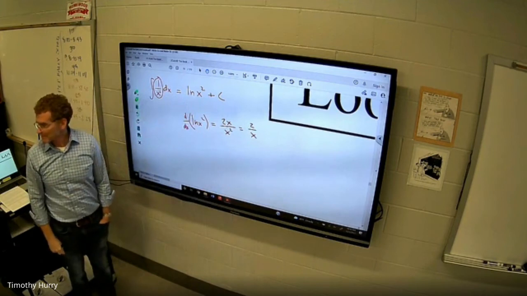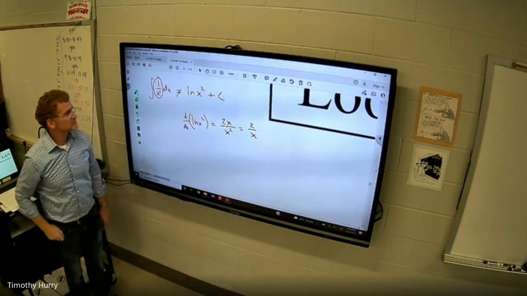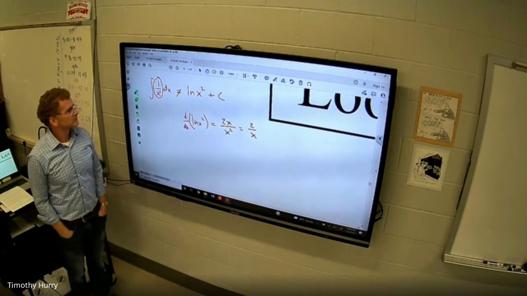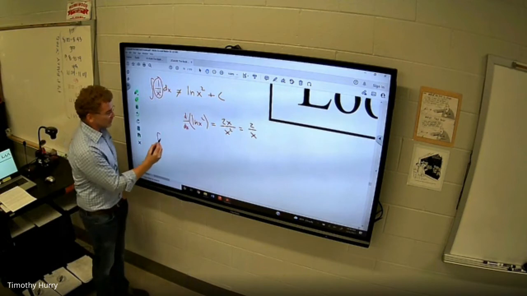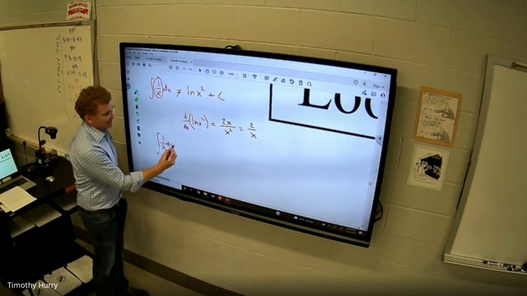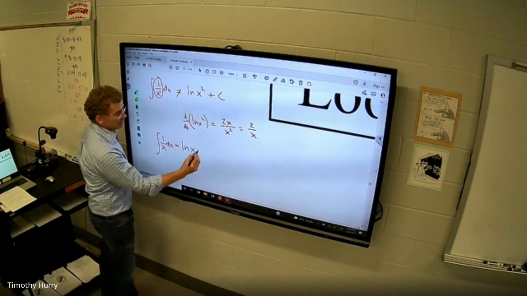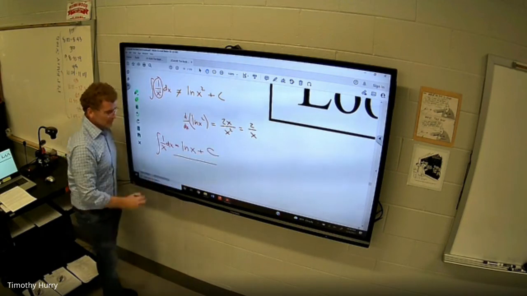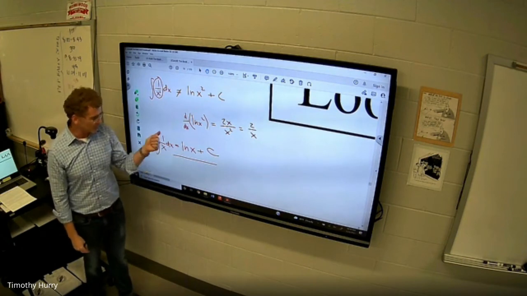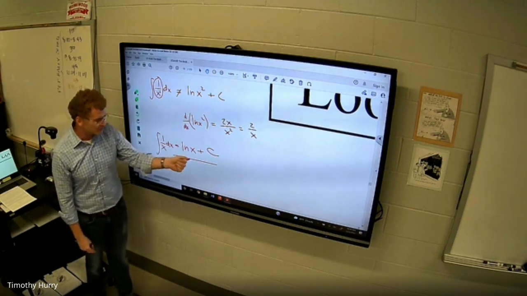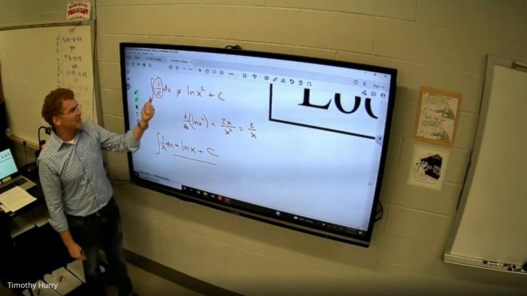Wait, so how did you even get that first thing from 1 over x squared? Well, because the integral of 1 over x dx... and then I've got to move on because people's brains are exploding. Right here, this is a rule. When I take a derivative of the natural log, I get 1 over x. When I integrate 1 over x, I get natural log. But I can't apply that here.